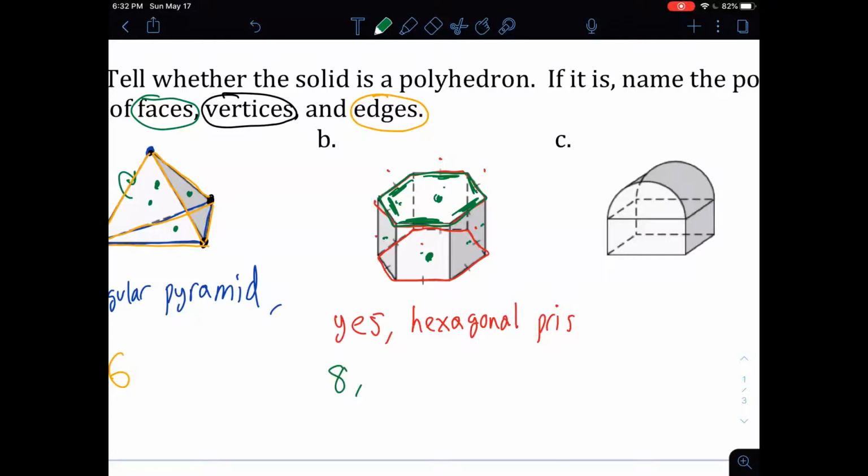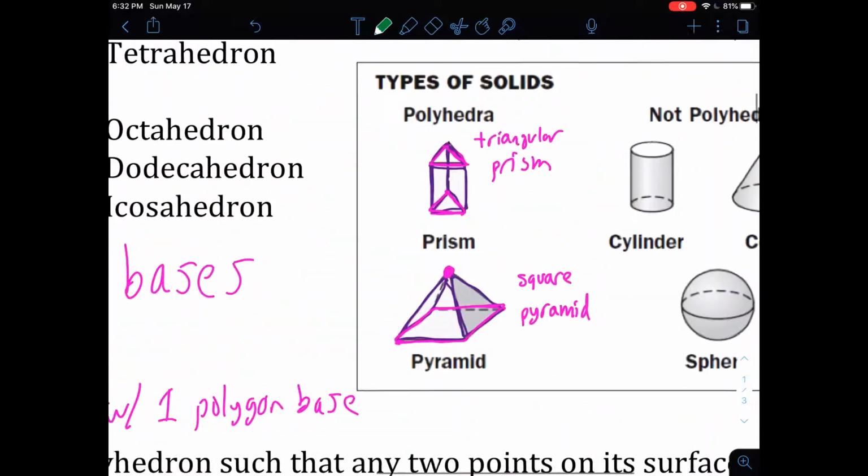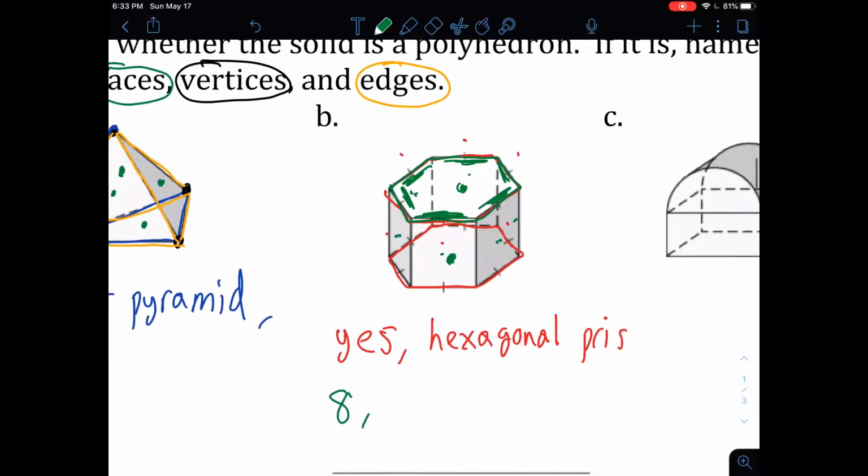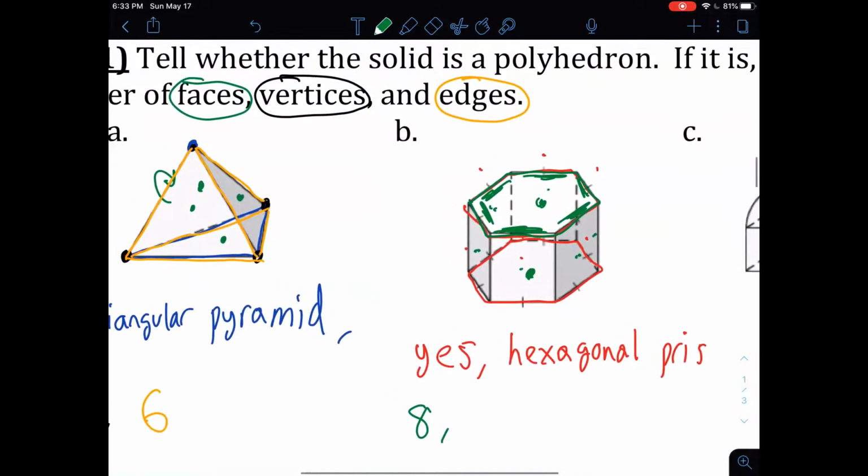Okay, let me go over that again really quickly. If you're working with a prism, you're going to have 2 parallel bases. Those are going to be faces. And then looking at the sides, looking over here at this prism, we have this and this, both faces. And we also have a face here, here, and here. So we're going to have 1, 2, 3, 4, 5. This one's going to have 5 faces because each of the bases is going to be a face, and then also each of the sides of the base is going to be a face, okay? That was a little clunky, but hopefully that makes sense. Otherwise, you can just count the flat sides.